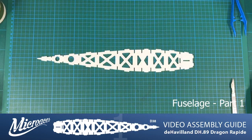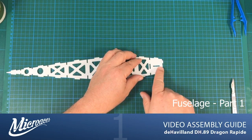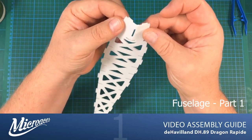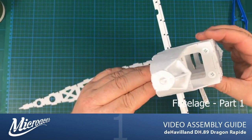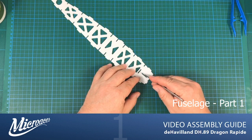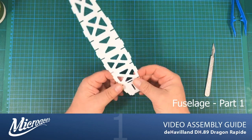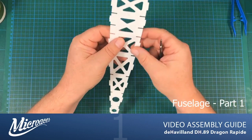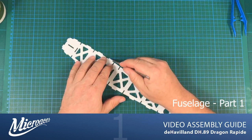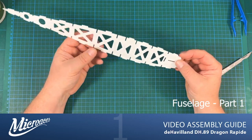So here is our bottom half, and only one real point to note. At the front of the part here, there is a little bit of a score, and that's to allow the part to bend and conform to the front part of the fuselage, which has a little bit of a bend to it as well. And if you find the score isn't deep enough, then once again you can just run the blade gently through so that it allows it to bend a little more. So this part is D.38, I think. I'm just trimming off some of the excess.